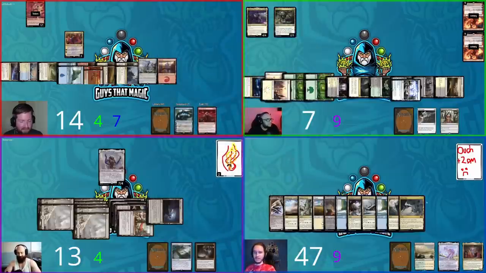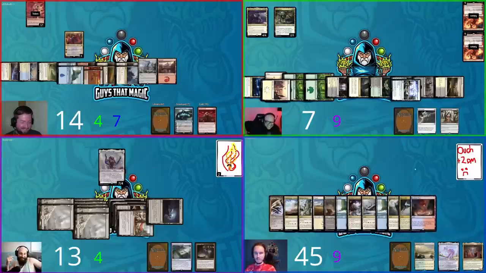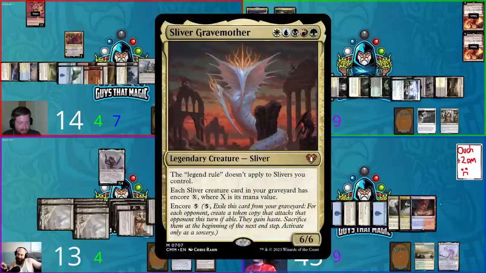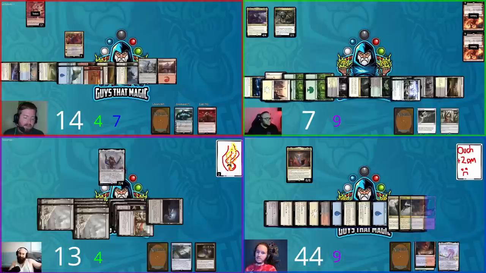Cool. Start turn. Untap. Upkeep. Draw. Lose 2. I'll take 2. Yep, 45. Almost got you back down to the original 40. I'm going to play Scalding Tarn this game. I'll tap for Wooburg plus 4, that's a 9. And I'll play Gravemother. And then I'll pay the 1 life, going to 44. Tap my Scalding Tarn. Search. Pass.